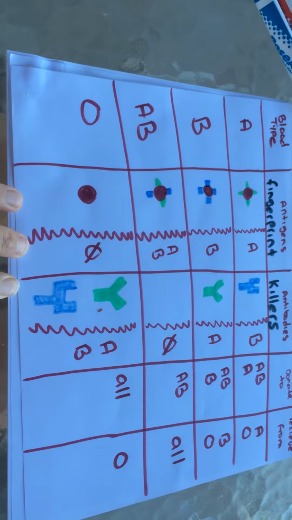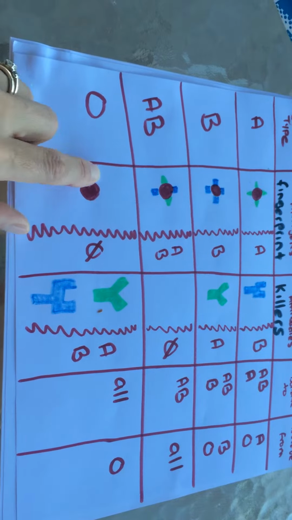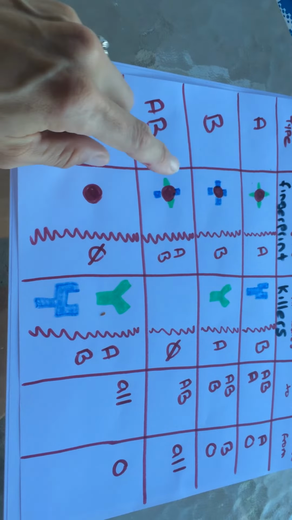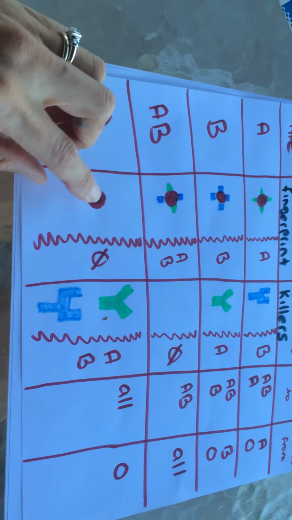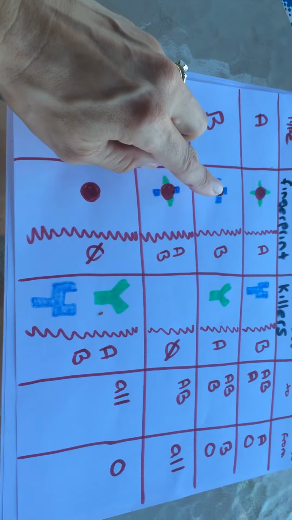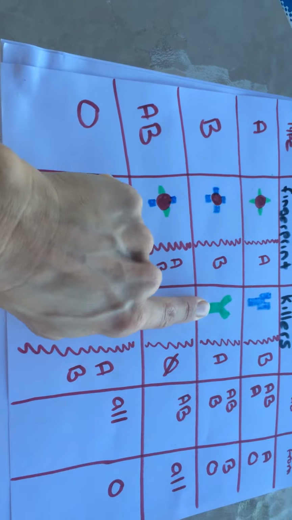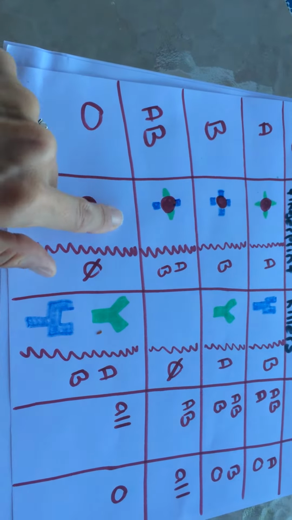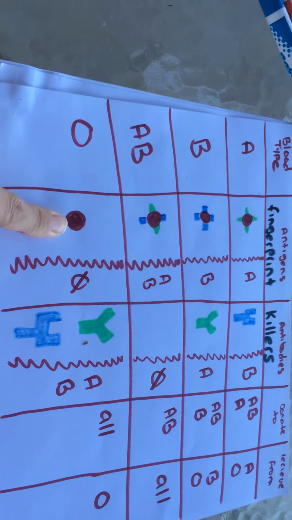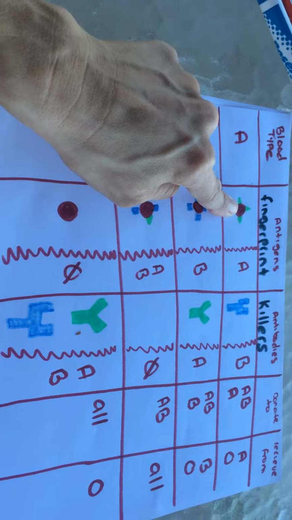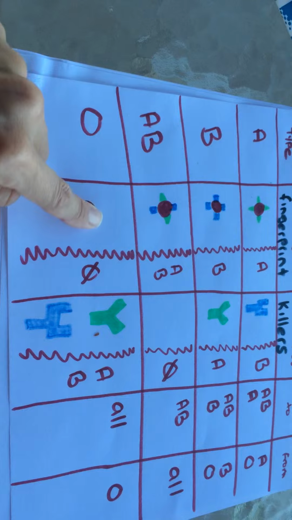Now let's look at blood type O. If I'm blood type O, there are no antigens on the surface of this red blood cell. So if I give my blood to this person, it's okay. If I'm blood type O and I give my blood to type B, it's okay because look, this antibody has nothing to dock onto. There's no molecular match. If I'm blood type O, I can give my blood to blood type A because look, this killer has nothing to recognize and match up with.